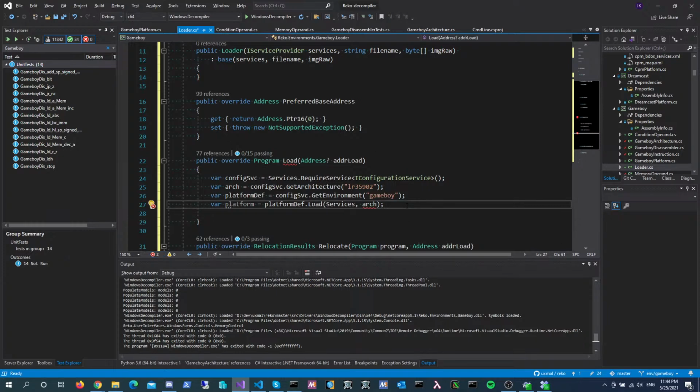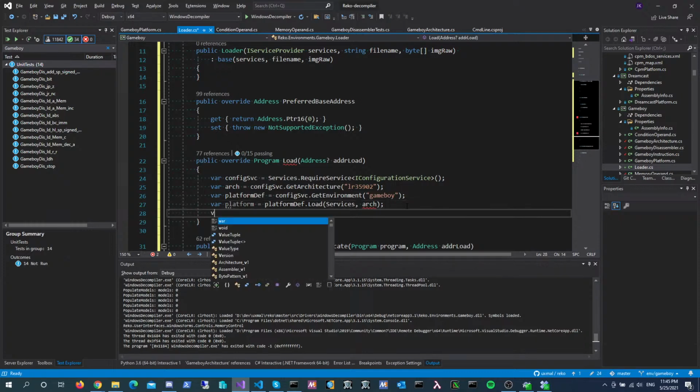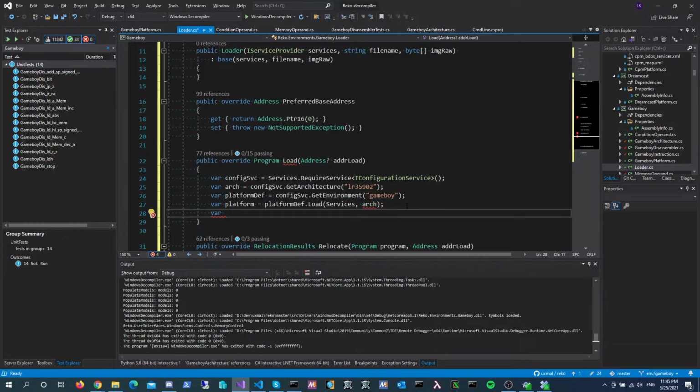Okay, so those two steps are necessary for the generation of one of these program objects, but then the final step that we need to do is load all the segments. As I mentioned earlier, this banked architecture of the ROMs is a little bit complicated, and Reko is not really ready to handle that yet. So we're just going to read in the first 64 kilobytes of this file and just hang on to them as a single segment. So we'll create a new image, which is going to be the minimum of 64 kilobytes or the size of the actual ROM image.